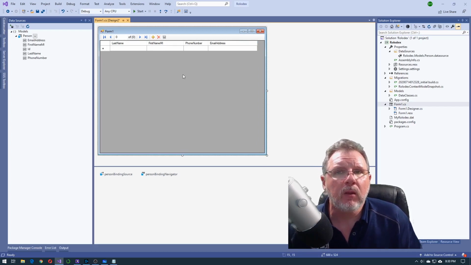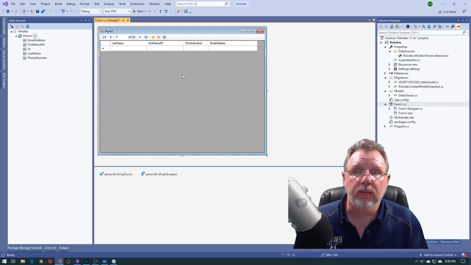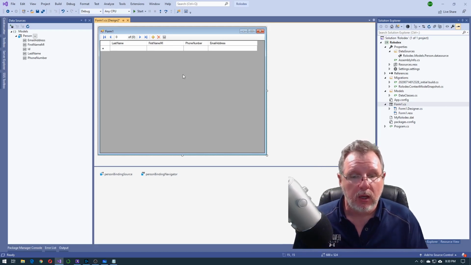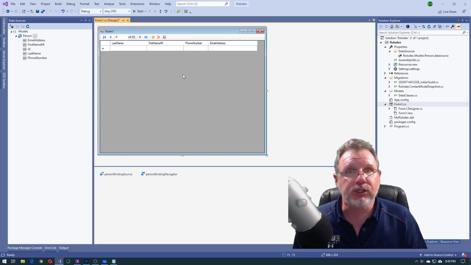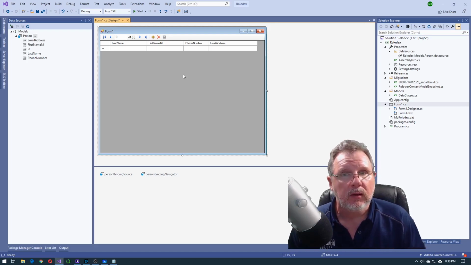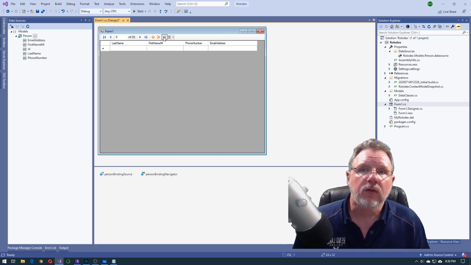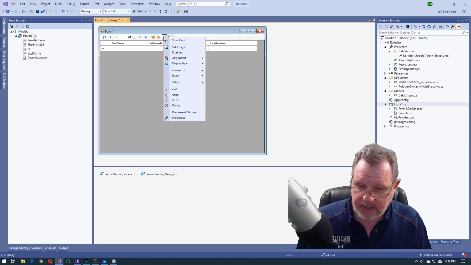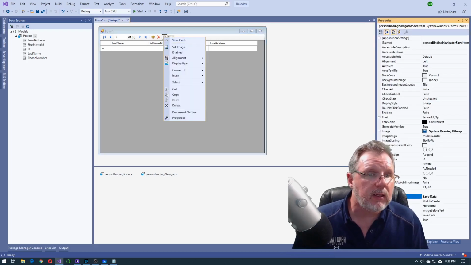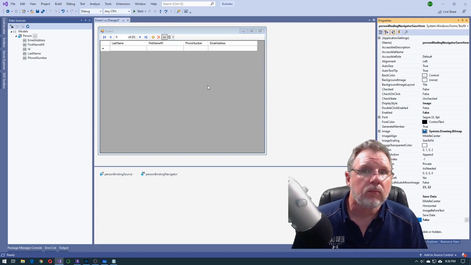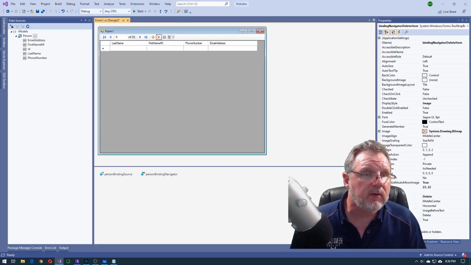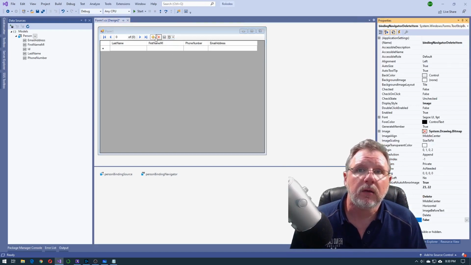Now, what I'm thinking for this project, because I want to keep it super simple, you open it up and you need to be ready to make changes if you're going to make changes. And as soon as you close your program, save whatever changes you made. Keep it simple, you know. So I don't really need to see the save button. I don't really need to see the delete button. And I don't really need to see the add button.